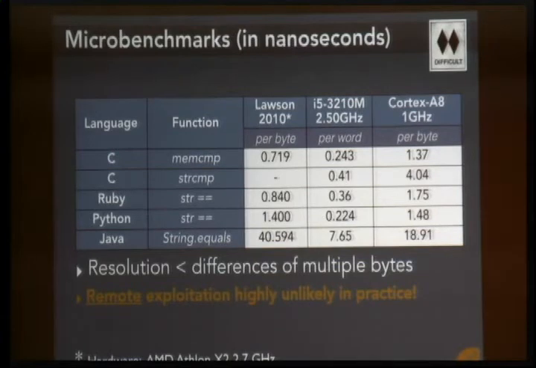So these micro benchmarks, in addition to the fact that it's not using a naive comparison, really make these attacks impractical. But if we look at the embedded system, in particular for Java, which we saw earlier, we're looking at 18 nanoseconds for a single byte. Maybe if we try a few bytes at a time, we can get that time up, and this would potentially put it in reach of a remote timing attack.